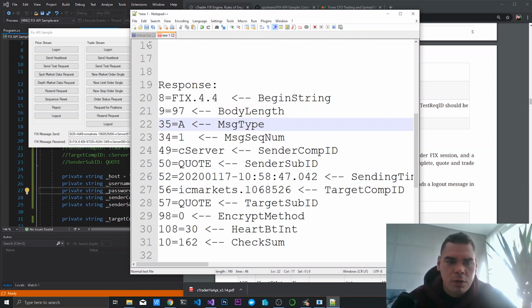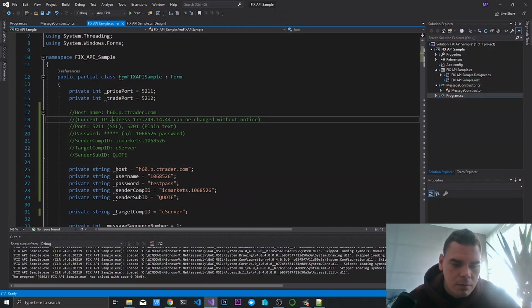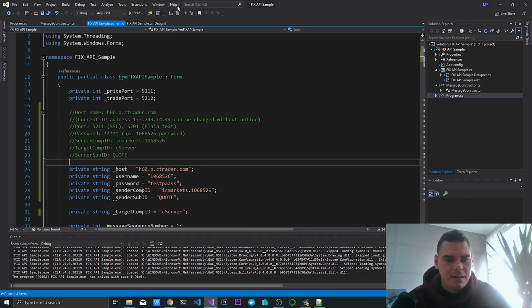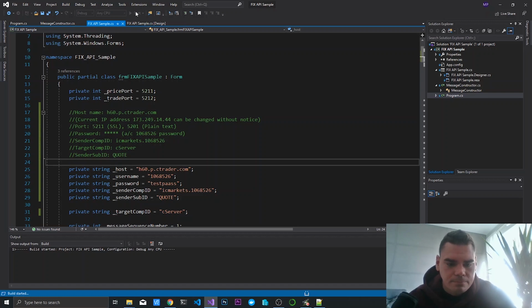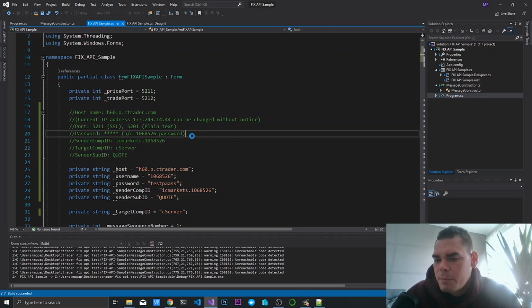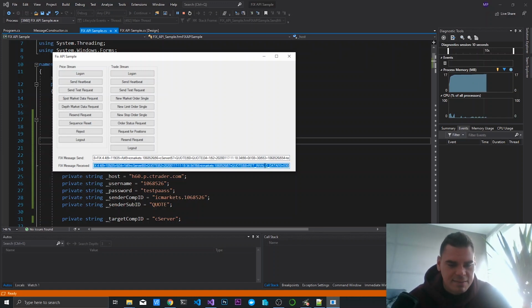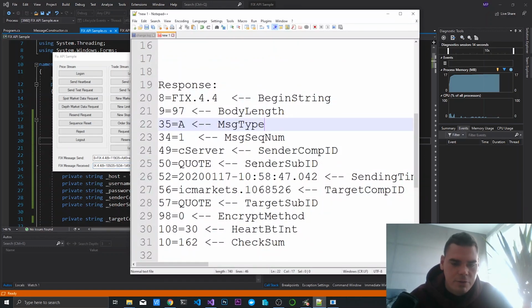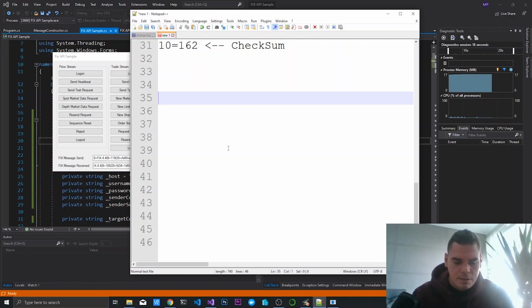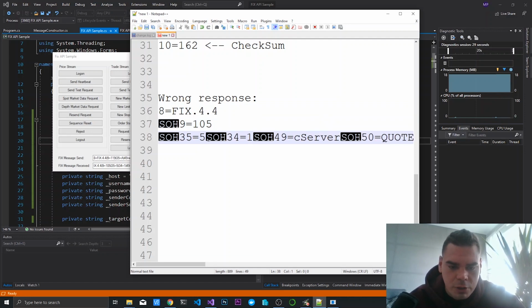So let's see right now what will happen if we provide the wrong credentials. Let's check it one more time. Let's do it like this. Save it, run it. Let's wait for all the packages to build. Alright, so right now let's send the logon request one more time. And this is what we got, the response. Let's go back here. And wrong response. Okay, let me quickly format this to a readable format.